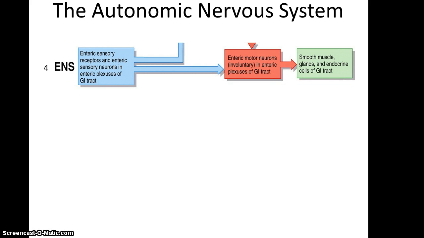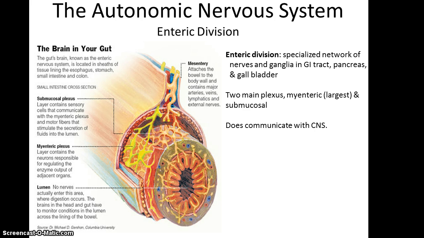But with the enteric nervous system, again, it's specific to the GI tract and can bypass the central nervous system. It's mainly broken up into two parts: the submucosal plexus in the submucosal layer of the gastrointestinal tract, and the myenteric plexus in the muscularis layer of the GI tract. And while it does communicate with the central nervous system, so we do indeed have some ideas of what's going on there, at least our brain does anyway, it is not dependent on it.